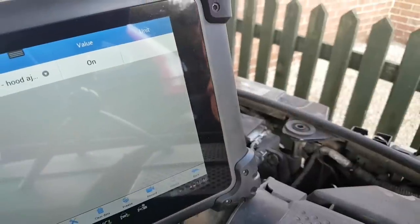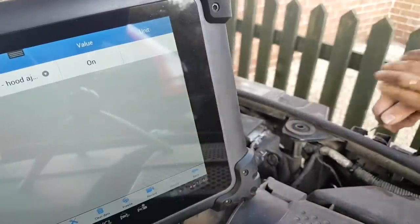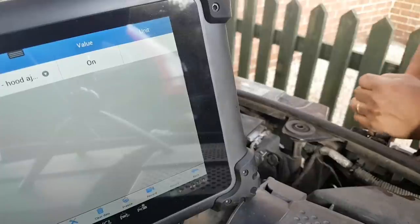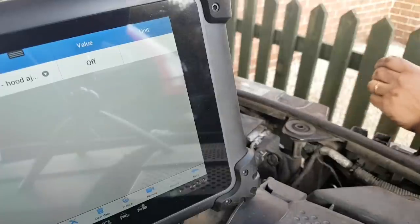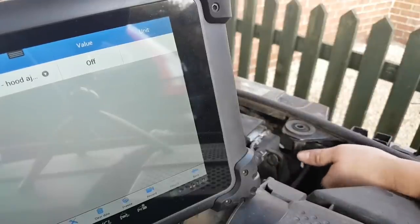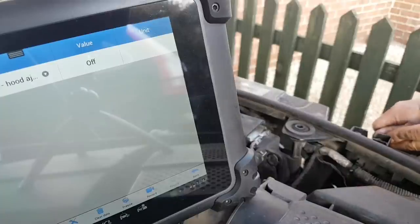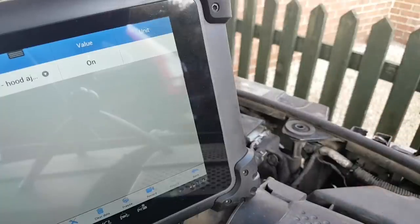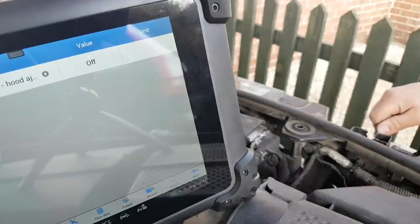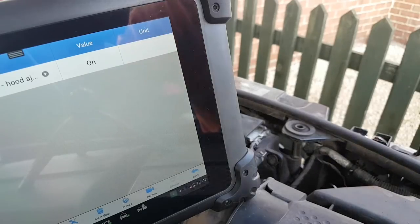Just one last test before we actually close the bonnet. I'm gonna do it by hand. So as you can see now, it's on. I'm gonna push this down. Oh, there we go, off. If I touch here, underneath on the plug, nothing really changed. So now I'm gonna open the thing again. On, there we go. Let's do it once more. Oh, there we go. Job done. Let's close this bonnet.